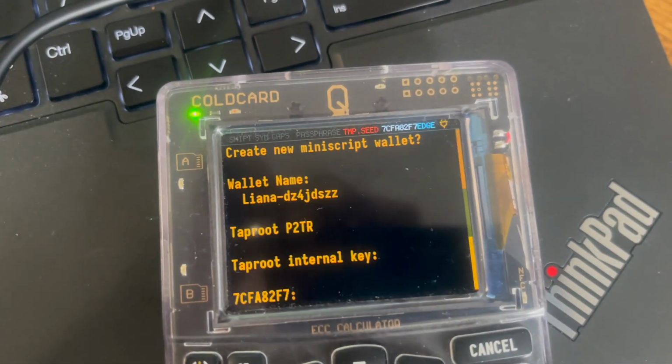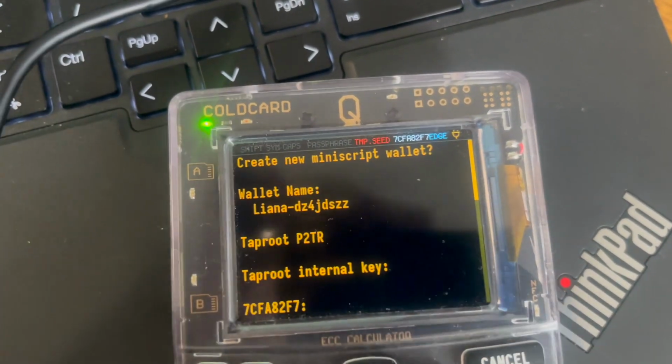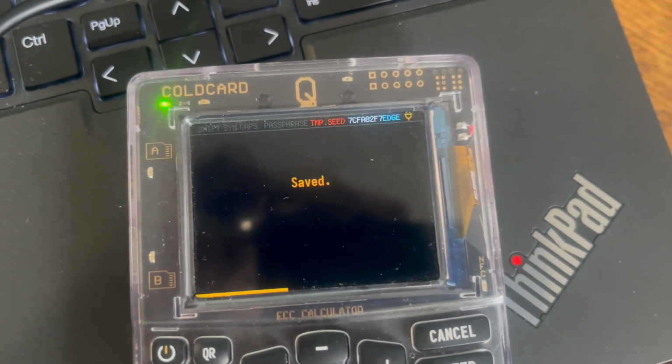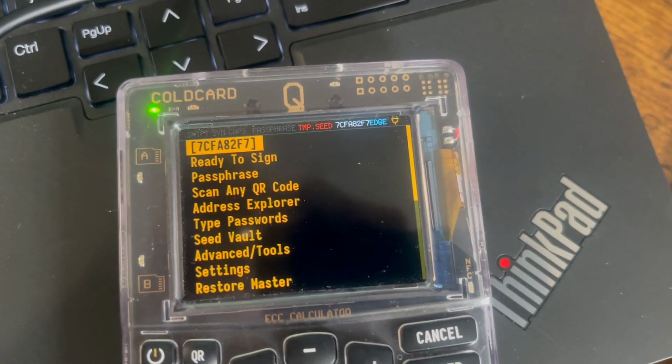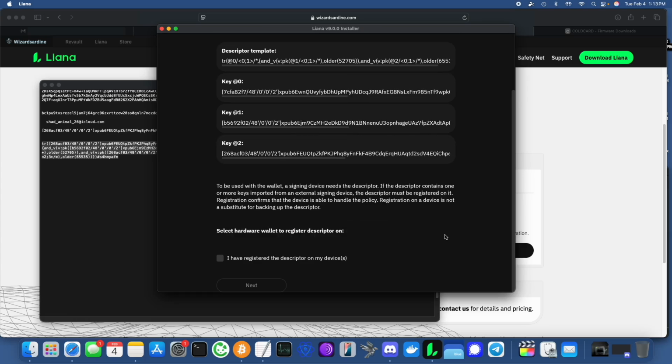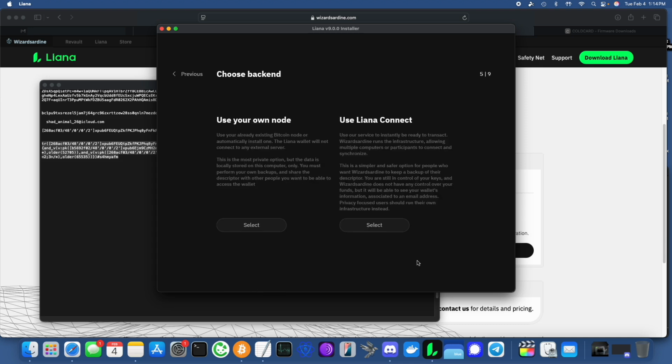So I'm just going to hit enter, and I'm going to hit enter again. There. And now that wallet is registered. There, I unplugged it. Now I can go ahead and plug in the other wallets and register them as well at this step. Or if I want, I can do it later. But we'll just do the other wallets later. So I'm going to say I have registered the descriptor on my device.